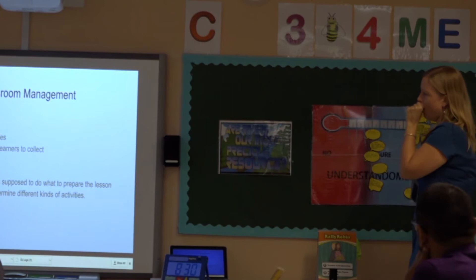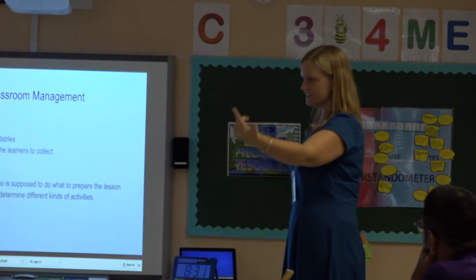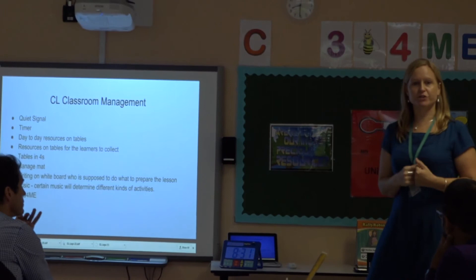C3B4Me - you might have seen it up here. It means that when learners don't know what to do or they start a task, they first speak to their shoulder partner, then their face partner, then the diagonal partner, and then they ask you. It really means that the other members of the team, when they're grouped like this, take responsibility to listen and share what to do before they automatically call out your name as a teacher.